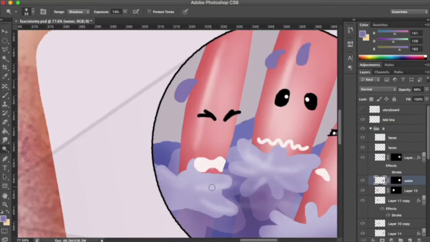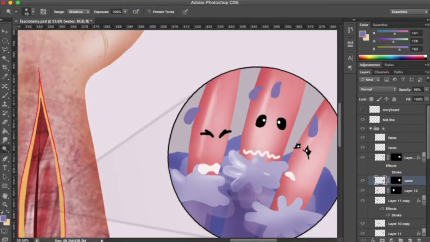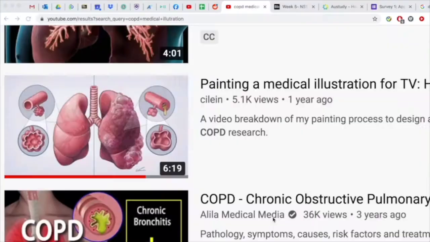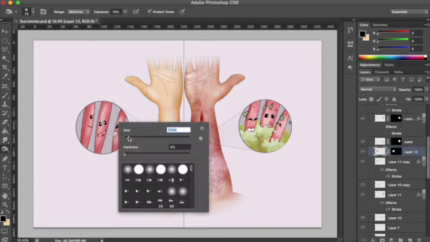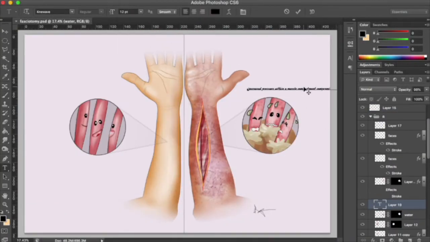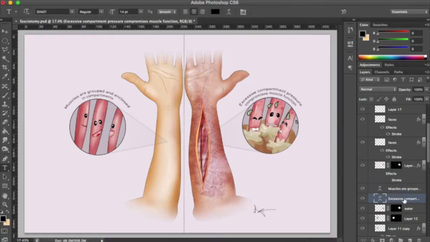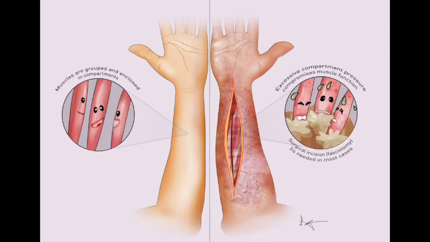One of the great tips that I got from his video is that it's common for the Western audience to always read from left to right. In medicine, you usually want to learn the normal physiology before you learn the pathology. So on the left side, I would draw the healthy, and on the right side, I would draw the pathology. And here's the final illustration.